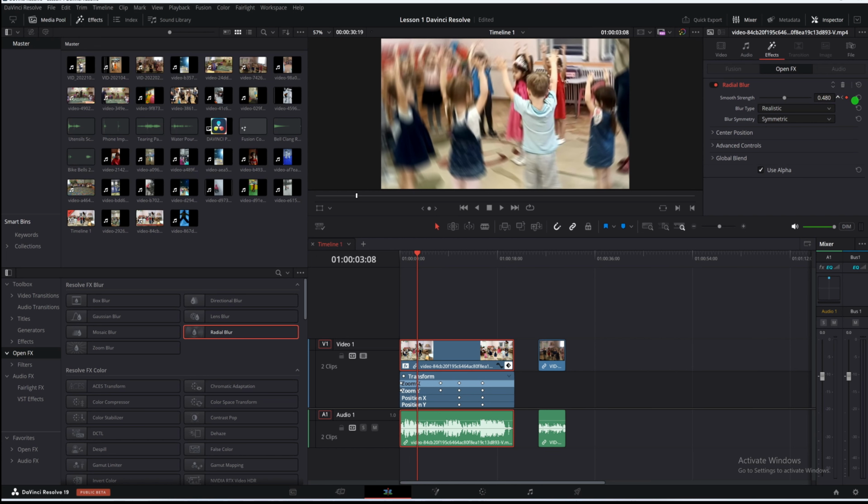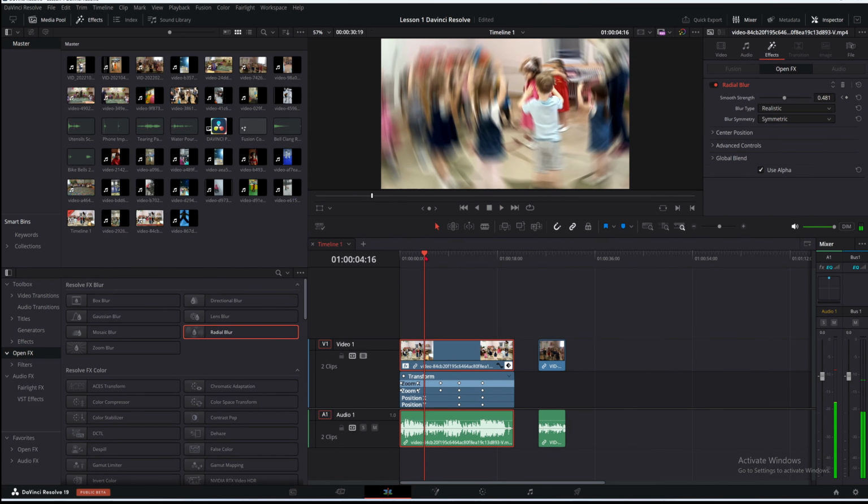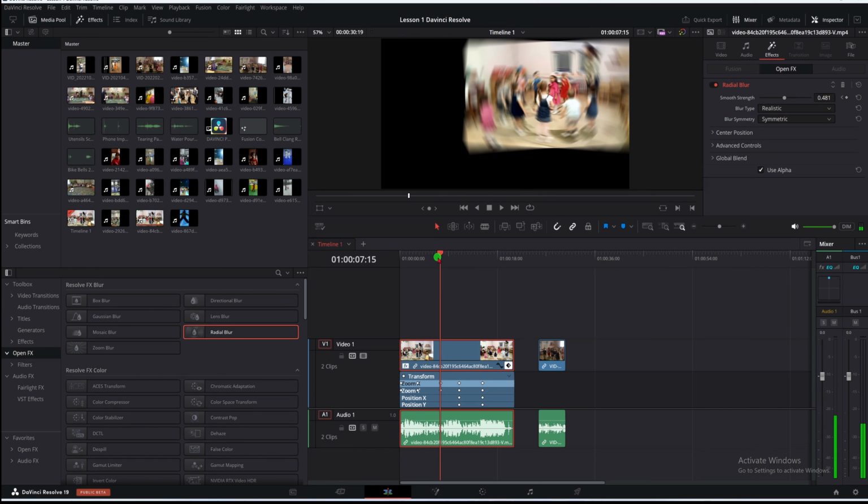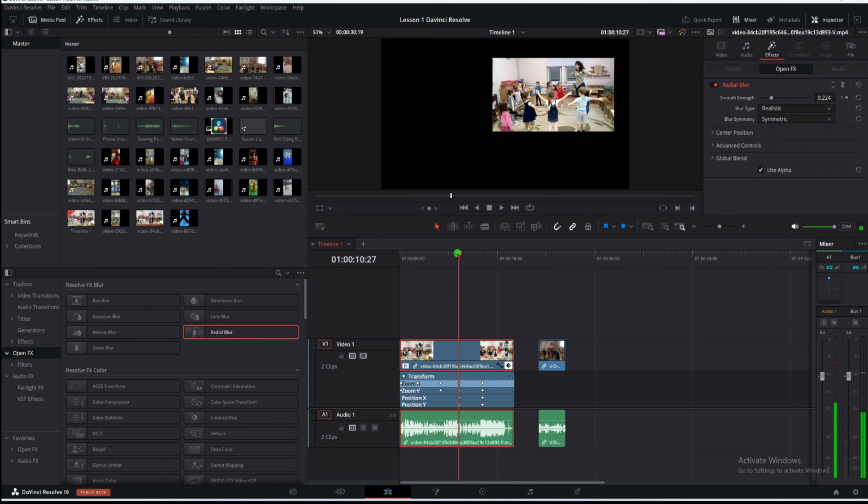You see 481. Now, when it comes here, I want to decrease this value to small. You see 400. I want to bring it up to 224. When our video comes here in this frame, you see the diamond point here, I will make it just 0.